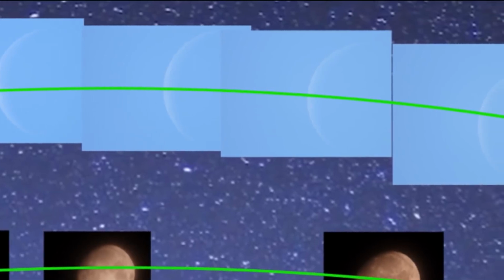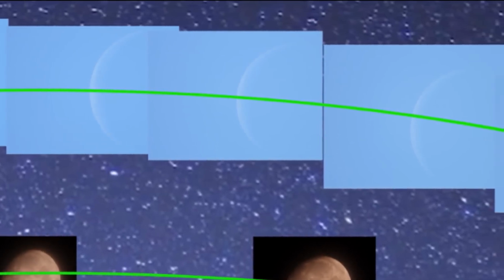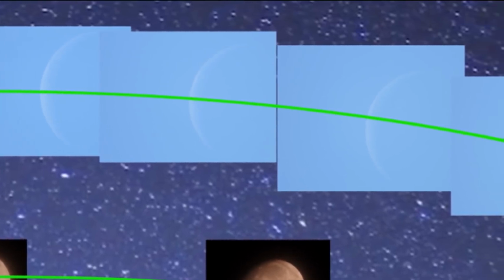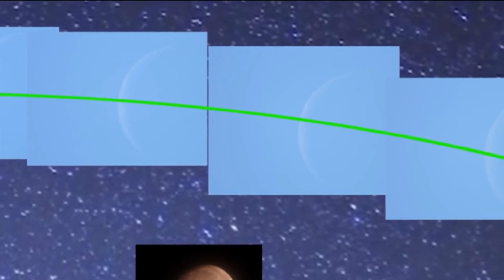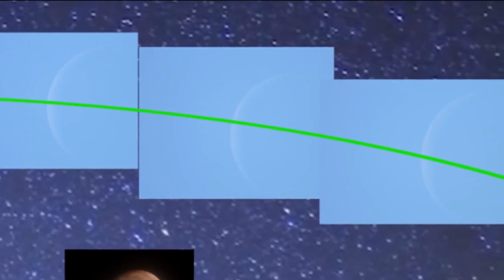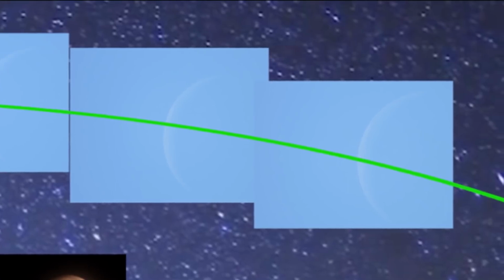I've got the actual photos, but in laying them out on this sheet here, it's lost a lot of quality. So there we have the first day. And people don't like to hear this, but it kept getting dimmer and dimmer until I couldn't focus on it anymore and I lost it. But I have reason to think that it actually returned that day because it wasn't supposed to set. It was about 1 o'clock and it was supposed to set at 4 o'clock, but that's something for another time.